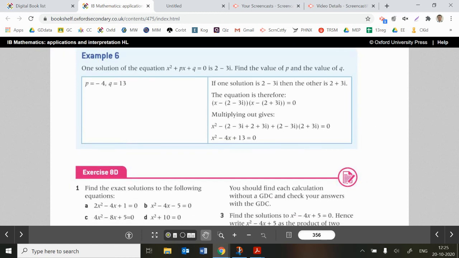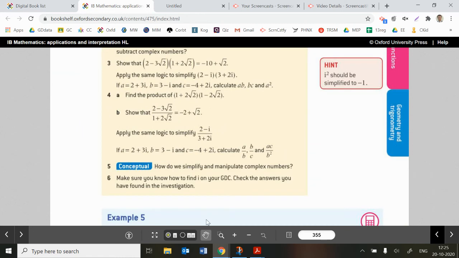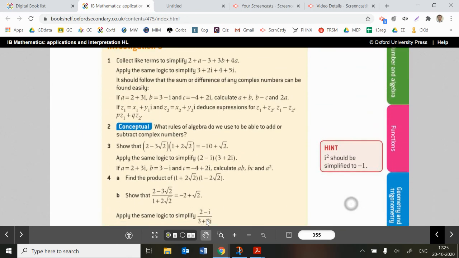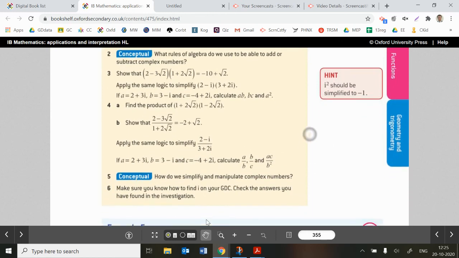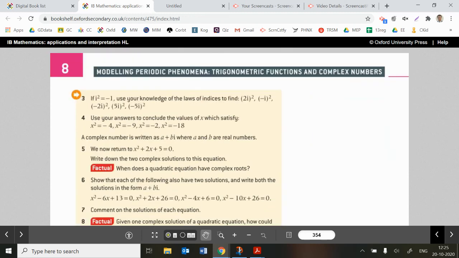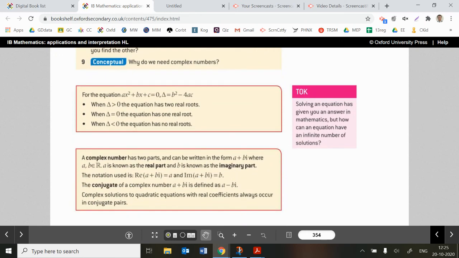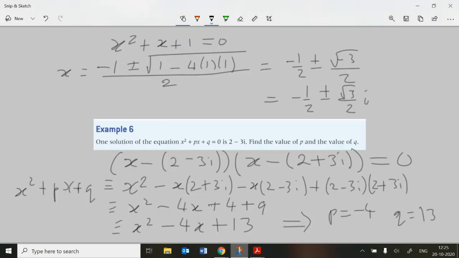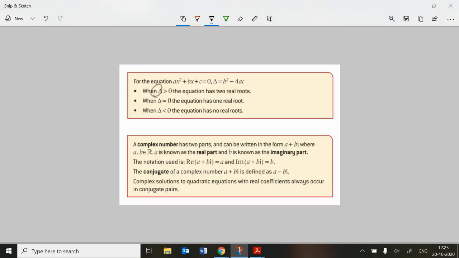Okay, so same setup there, and hopefully I've given the explanation for that as well. You can have a look back through. There's an investigation there. Of course, investigation is always good to do to hone your skills for those extension questions on the extended question paper 3. So they're always useful to do. There's a couple of investigations there. Let's just take these couple of boxes here. In fact, they talk about the discriminant here.